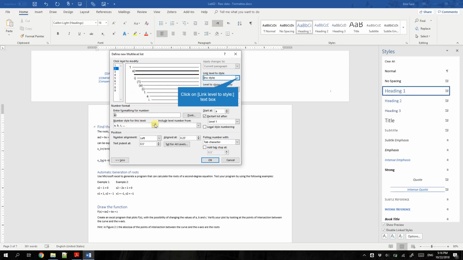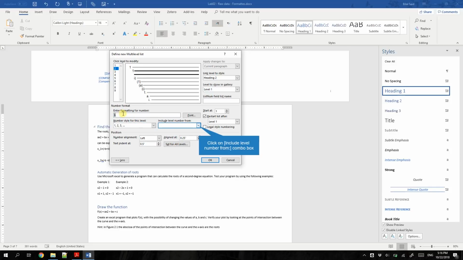For the second level, I'm going to pick up the style heading 2. I'm going to pick up the Arabic numbers, but I'm going to hit the home button to go to the beginning.